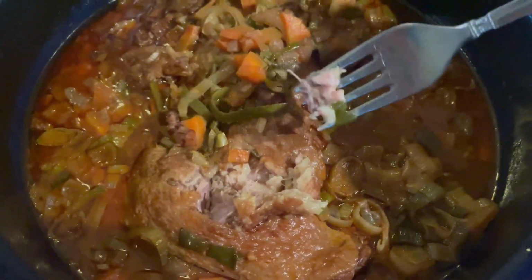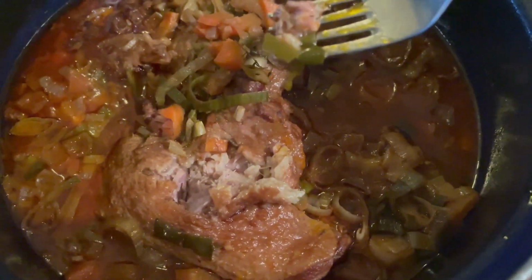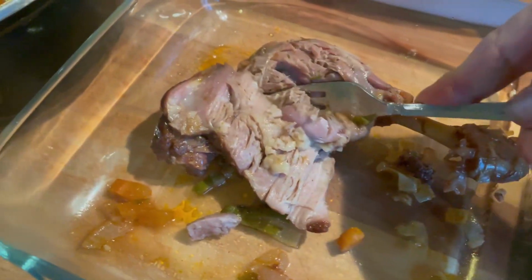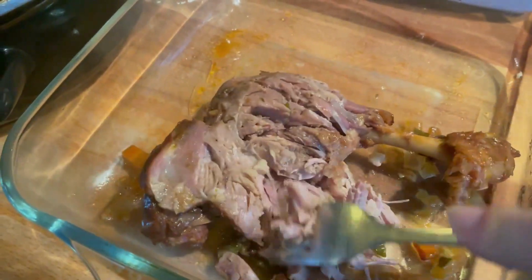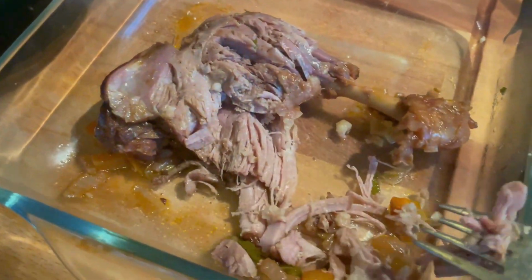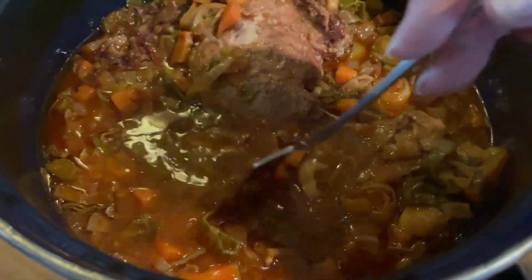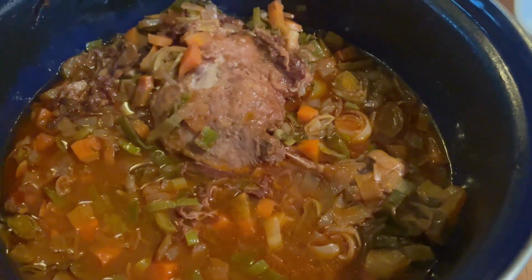I'm going to strip the bones and put the meat in a dish. The meat and the veggies. One moment, please. Now, just to show you, again, it's the one-handed bandit again. But anyway, look at this. The meat just pulls off the bone, no problem. And that's going to be just lovely. Now, when I finish that, I will thicken the vegetables and the stock. I'll boil it down a wee bit, cook it down so that it thickens for the pie filling.